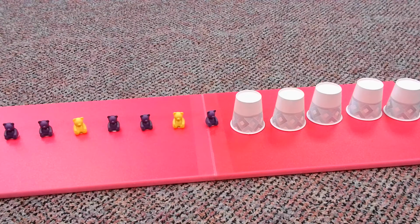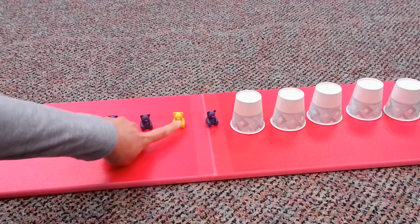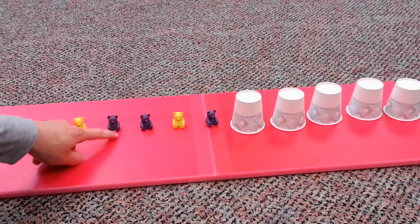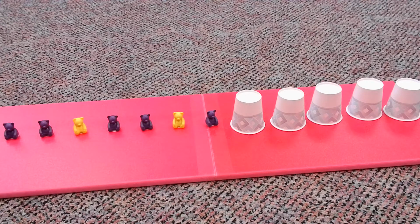Okay, boys and girls, here's our last pattern for today. We have purple, purple, yellow, purple, purple, yellow, purple. Ooh, what should go under that cup? Like I said, let me say it again. Purple, purple, yellow, purple, purple, yellow, purple.